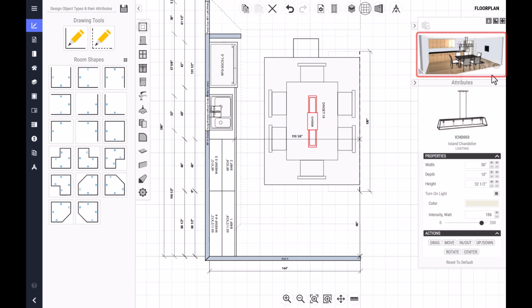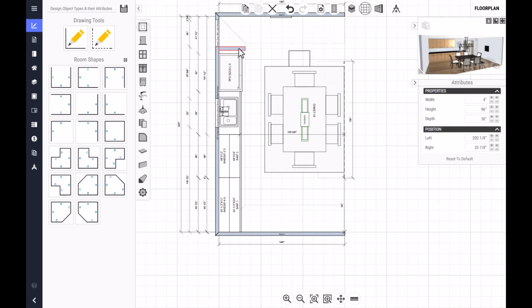The next items we will be looking at are our user shapes. Each user shape has a different function. Let's start with the T-wall. Select the T-wall and place it against the fridge. The T-wall is a solid wall and will function so that you can add and manipulate walls without zones into your design. The T-wall can be resized to your liking and placed anywhere in the room. To position the T-wall, we're going to want to use the left and right dimension boxes in the attributes. Set the right position value for the T-wall to 36.5 inches.